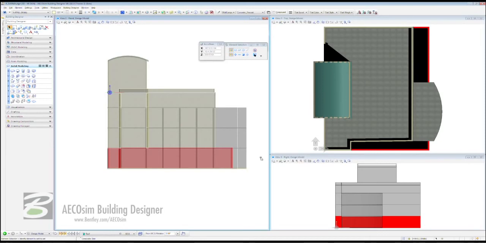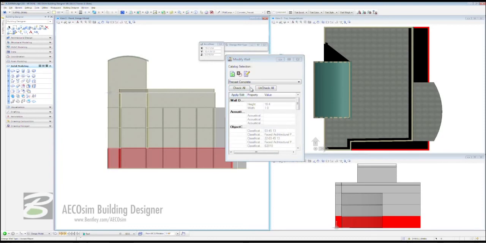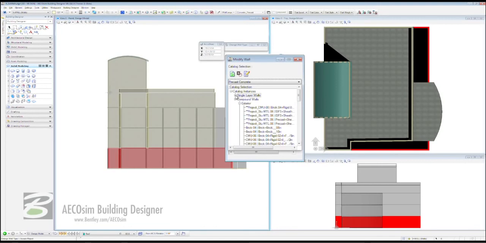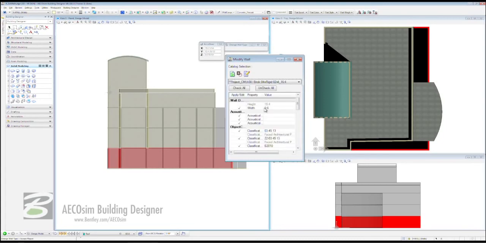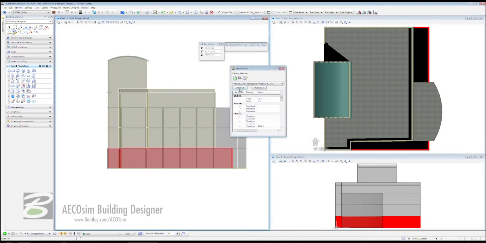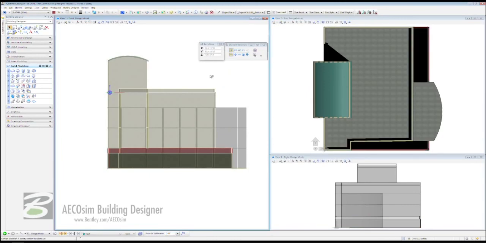And with that, what I'm going to do is pass my cursor over it, right click, and say Modify Selected Component. In that, I'm going to look at the catalog type, and I'm going to say Wall, and click on OK. The Modify Wall dialog box comes up, and I need to click on this jump box here, and we need to close down single layer walls and look at compound one, because the one we need is this top one here. And with that, we need to click once in our view, and our walls have now been set.